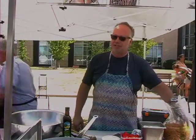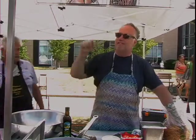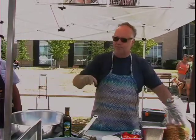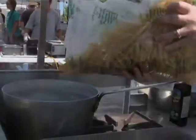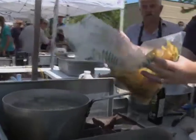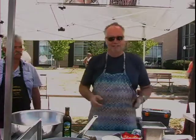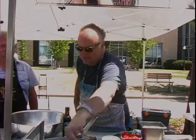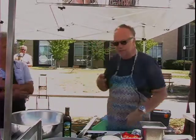So we have some dried penne pasta. Because the amount of time it takes to prep all the vegetables is about the same amount of time it takes for the pasta to cook — about 10 minutes — I'm going to go ahead and drop the pasta now. How about rinsing your pasta? How many of you rinse your pasta? There's no reason to ever rinse your pasta — unless you're going to make a pasta salad. Other than that, there's no reason. I'm going to cover this so it comes back to a boil.